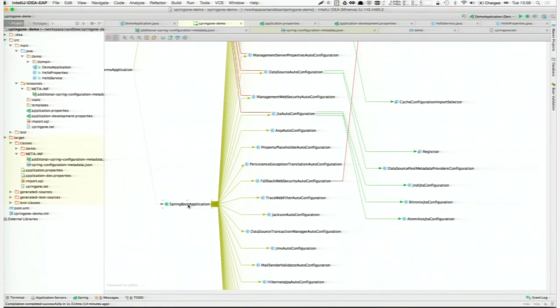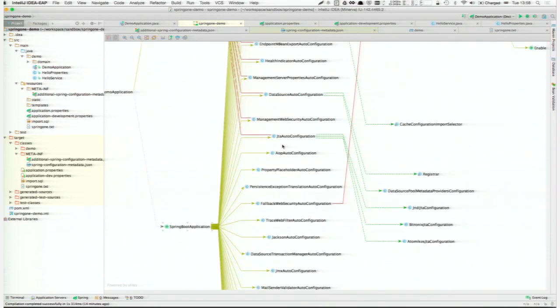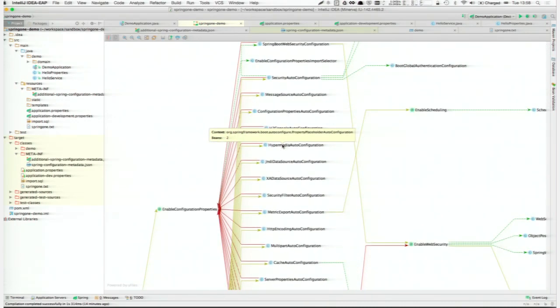As you can see, the Spring Boot application node triggers a quite impressive list of auto configuration classes, which in turn import another set of configuration classes and whatnot. So this is a nice visualization of what Spring auto configuration actually does at runtime. And a nice possibility for you to understand why some auto configuration is actually not there, even if you expect it. Maybe you choose a wrong jar or wrong dependency, or you forgot to set some flag. And we are working very hard to really show the actual graph that will be used at runtime.